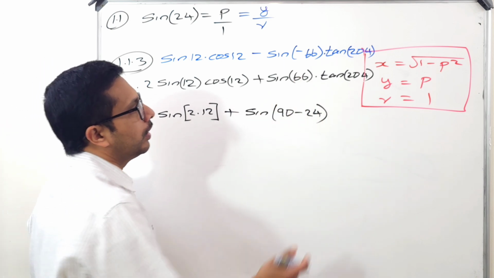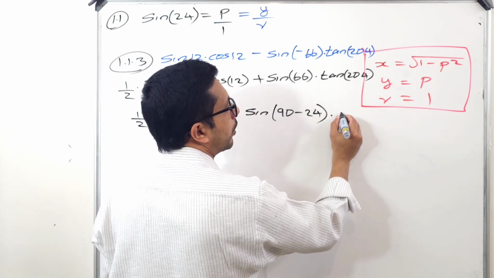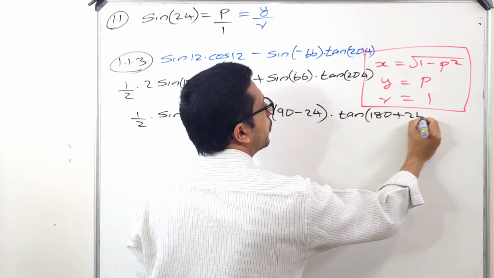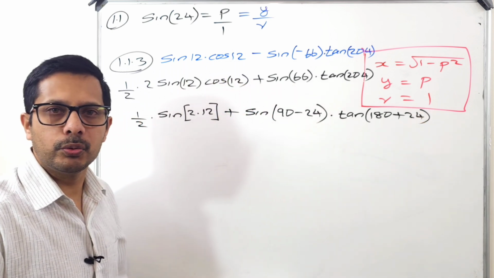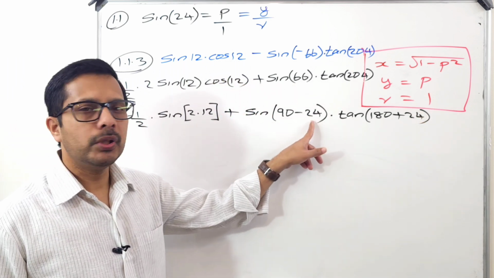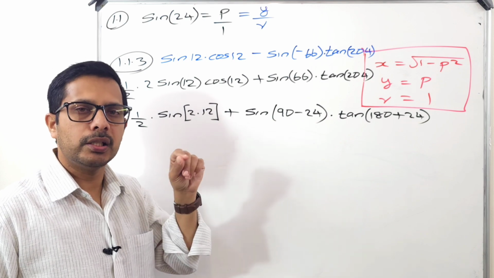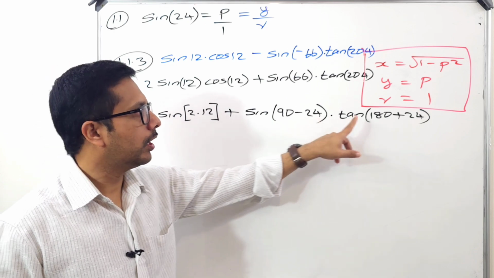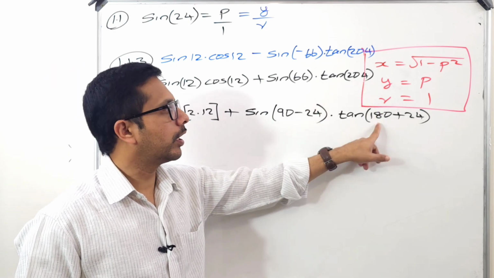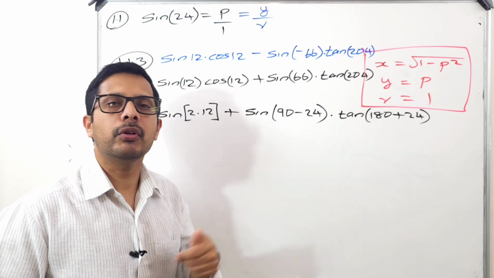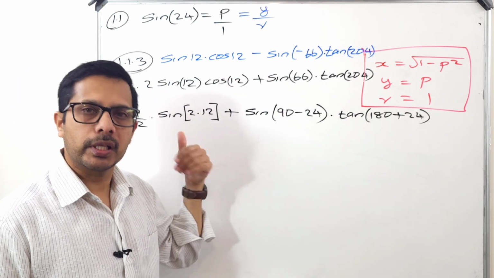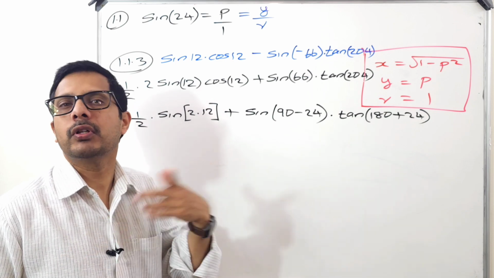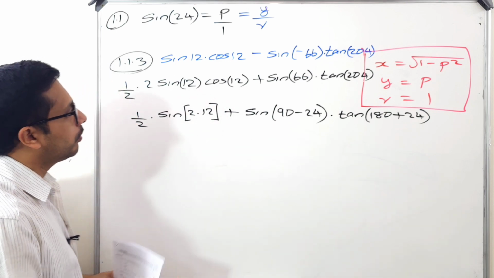Okay. Then this tan 204, how can you write it in terms of 24? We know that 180 plus 24 is 204. So what I'm trying to do is get all the angles in terms of 24. That is why when I look at this 66, it is 90 minus 24, and when I look at this 204, it is 180 plus 24. Don't worry, when you write your exam, they will set the question like that. They will ask you to write in terms of 24 or whatever is in the question.